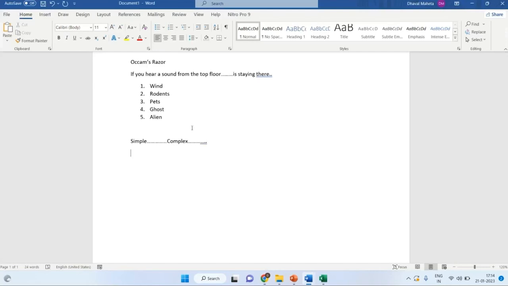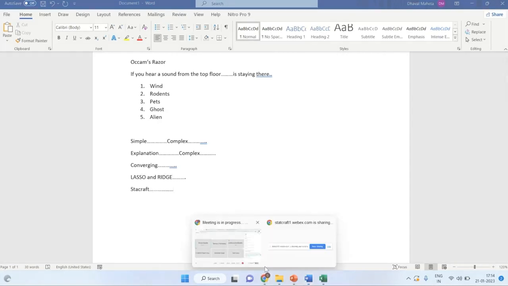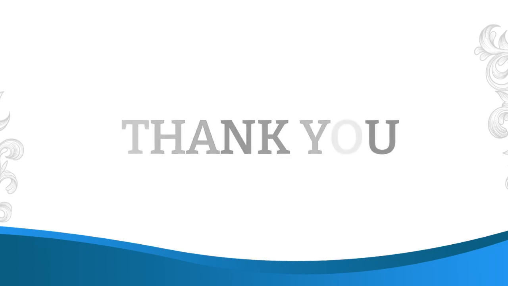Because the explanation of a complex model is very difficult to give, and that's the reason each and every statistic which is being generated is converging to make the model simple. And the objective of Lasso and Ridge is to make the simple model. So thanks to STATCRAFT that they have thought about this and they have come out with this algorithm to make the model simple. Is it clear? This is all about Lasso, Ridge, Multinomial in STATCRAFT.